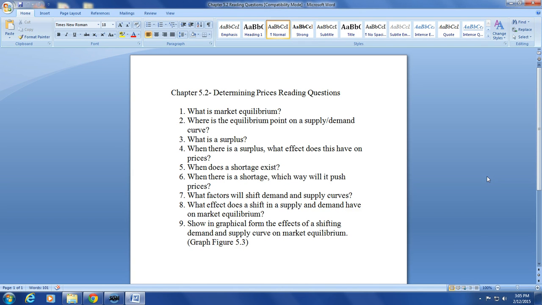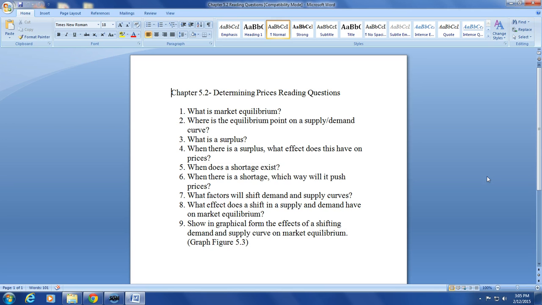So we've already talked about demand, the buyer side of the market. We've talked about supply, the seller side of the market. We've talked a little bit about the price system. And today we're going to talk about how supply and demand and the price system helps guide the market to what's called an equilibrium price, as well as an equilibrium quantity. So let's go ahead and take a look at market equilibrium.